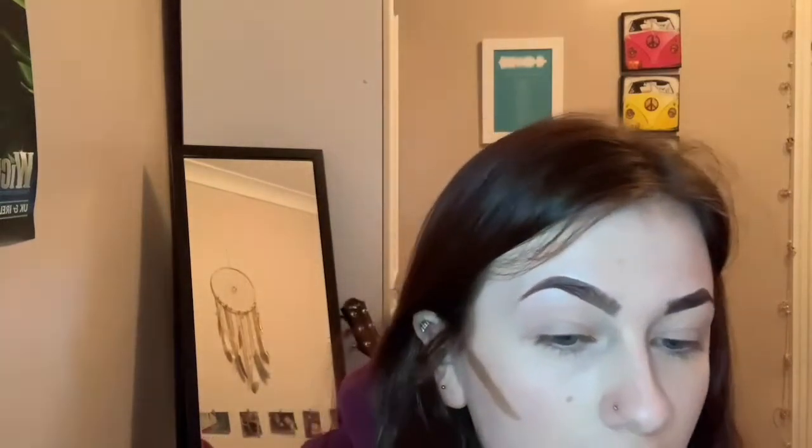And I blend my cream concealer. Why do I keep saying concealer? I blend my cream contour with a contour brush. Now I find it easier to blend cream with a brush rather than a sponge, so that is why I opt for the brush. So what I'll do is just simply do circles, mainly up, but also down the line of the contour.